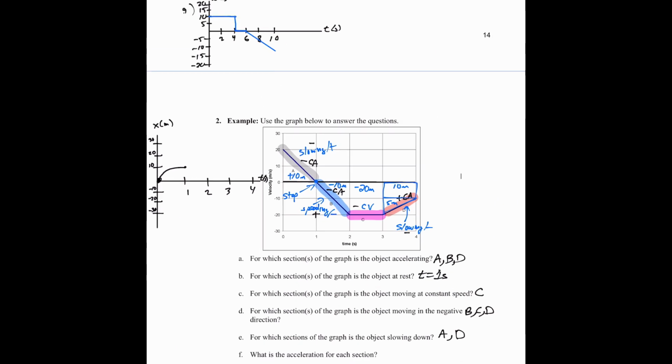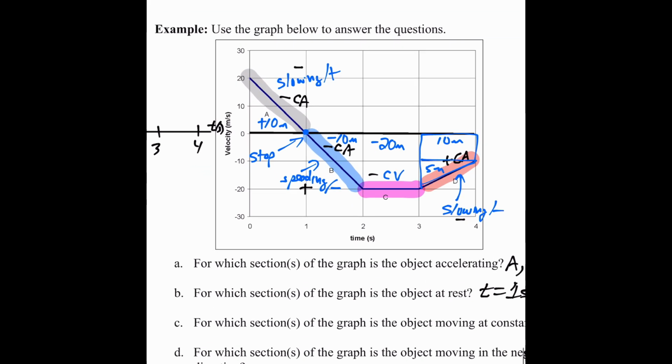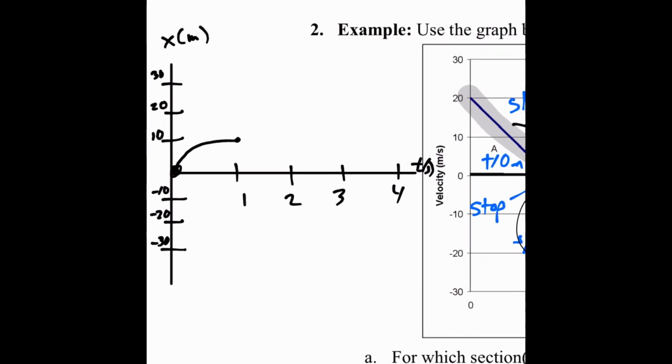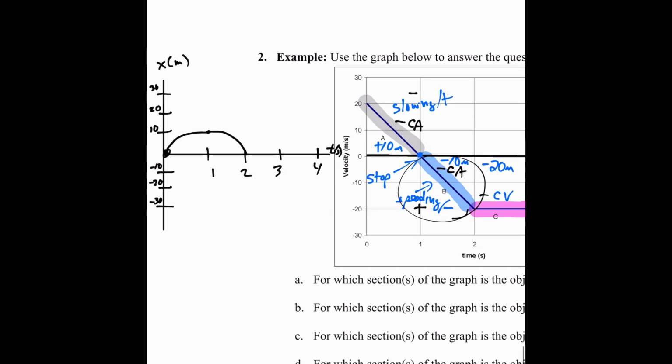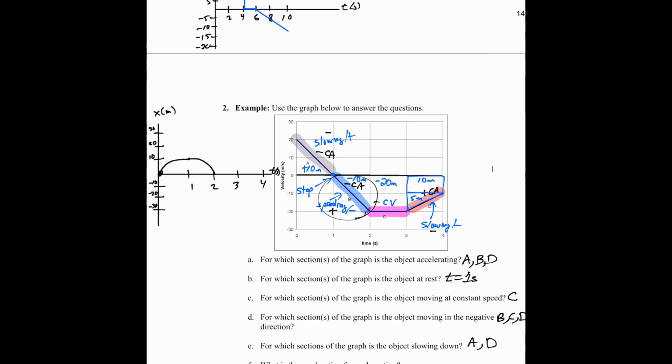Now the next part, we're speeding up, but we're going in the negative direction. We have the same 10-meter distance, but this time we're going flat to steep because we're speeding up. So we're just going to come right back down like that. This area plus this area brings you back to 0, exactly where you started originally.